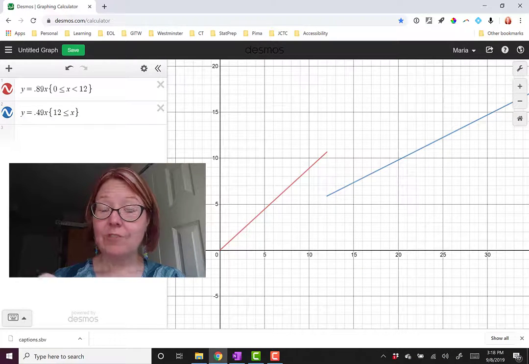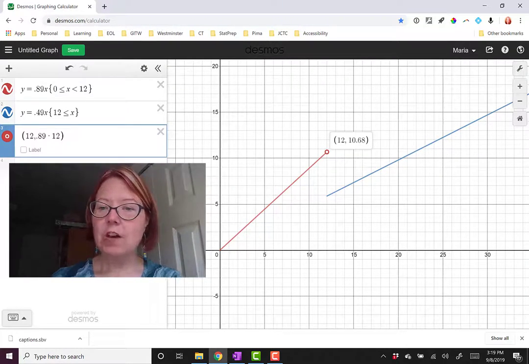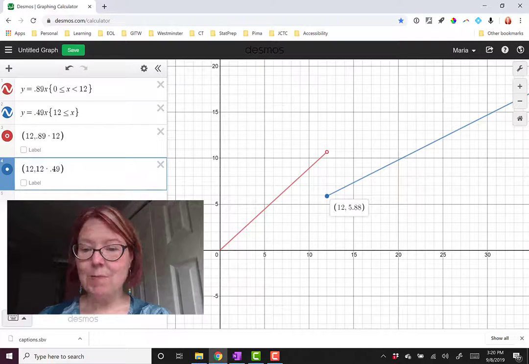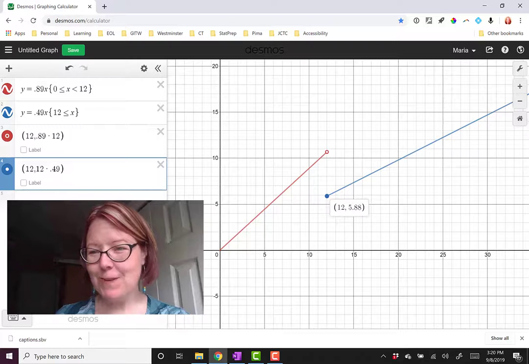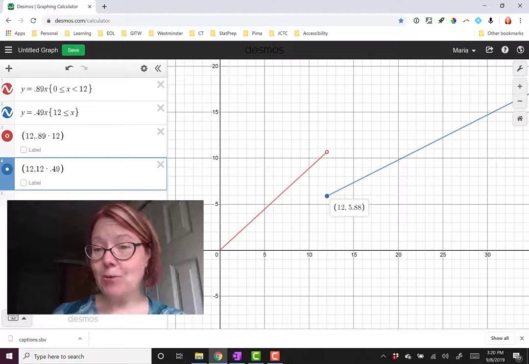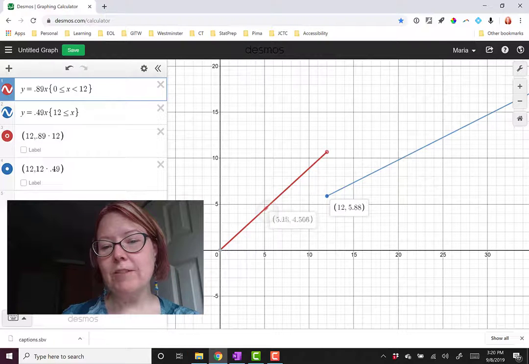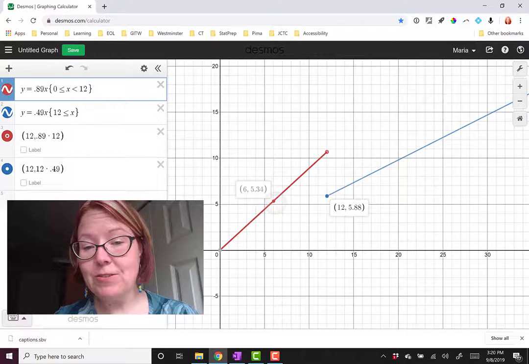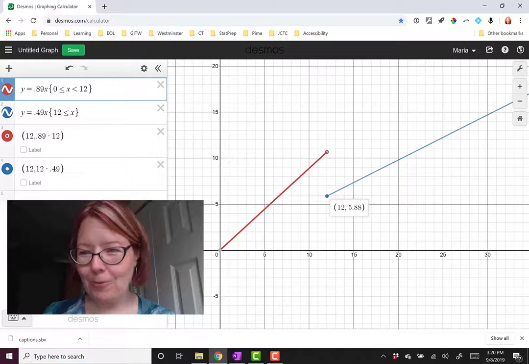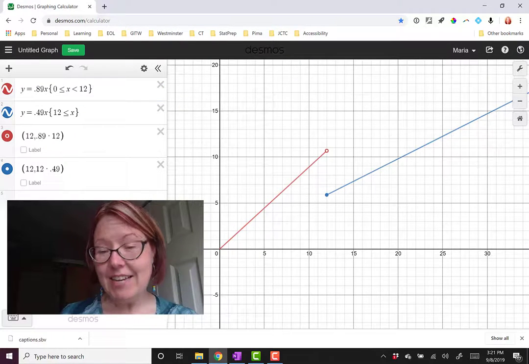Let me describe the graph for you. Our first line segment starts at 0, 0 and increases as a slope of 0.89. It ends at 12, 10.68, but with an open circle because we can't actually reach that point. The second line segment begins at 12, 5.88. That is, you can buy 12 cans for $5.88. And it increases with a slope of 0.49, which is a little bit lesser slope than the first line segment. If we use our finger to trace down this first line, you can see that at five cans of corn, you're spending about $4.45. When you get to six cans of corn, you're spending $5.34. And when you get to seven cans of corn, you're at $6.23, which is over the price you'd pay for a full case at that point. So if you're going to buy more than six cans of corn, you might as well buy a case of corn.